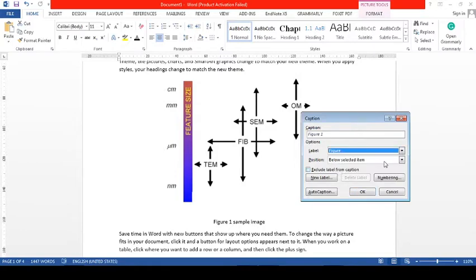Okay, and if you want to show the figure caption below the selected item, so in general below selected item we choose for figure, and above selected item we choose for table. So right now it is below selected item. Go to the numbering.